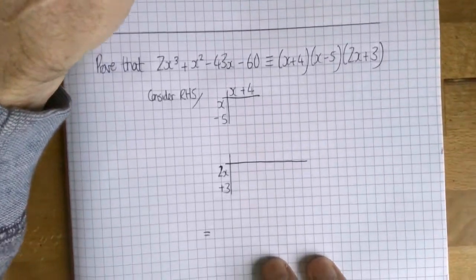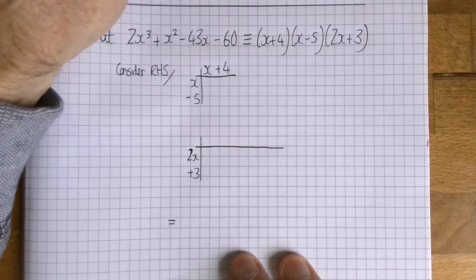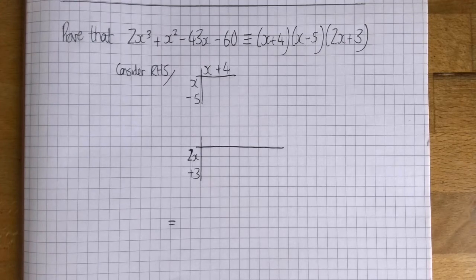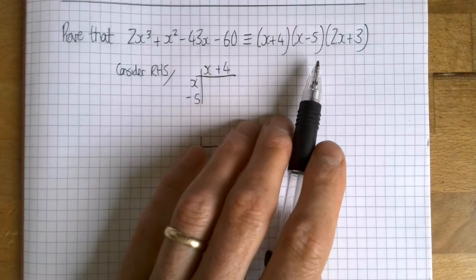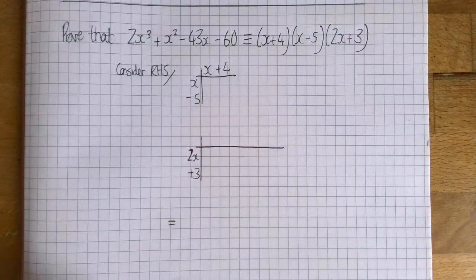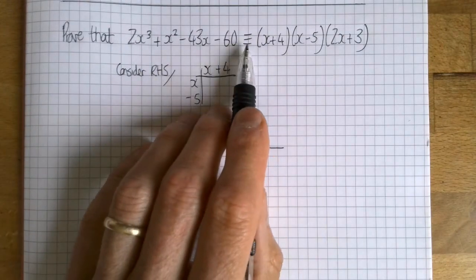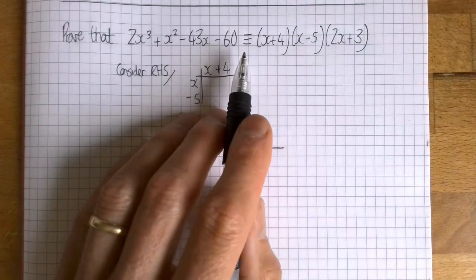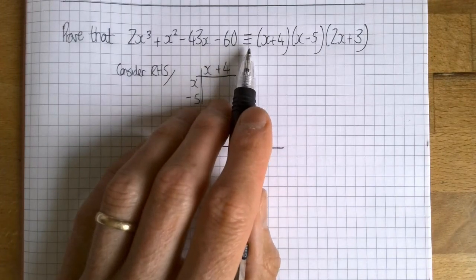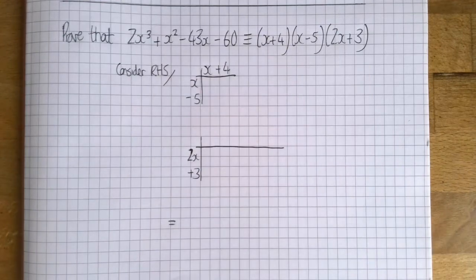But here's the second sort of problem I wanted to talk about before we left proof by deduction. Here's one where you've just got to show that something on the left-hand side equals something on the right-hand side. This is very definitely an equal sign rather than a greater than or equal sign. In fact, it's the triple equal sign, which you may remember means an identity. It means it's always true.